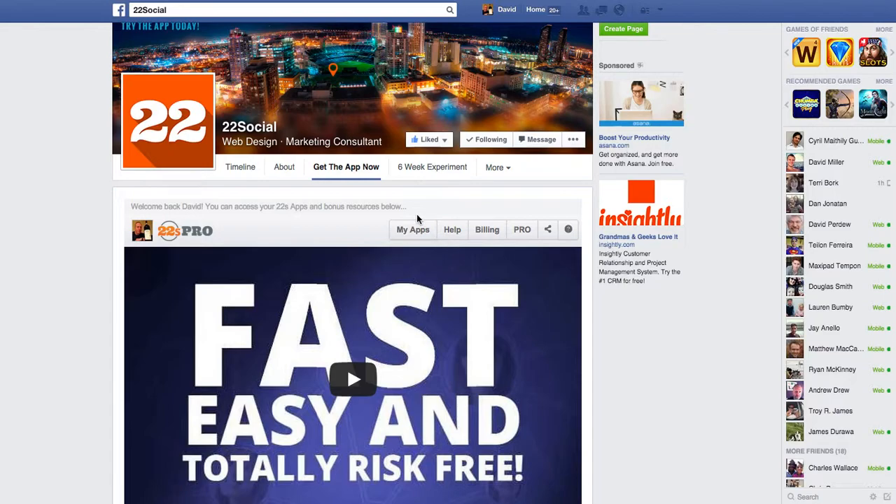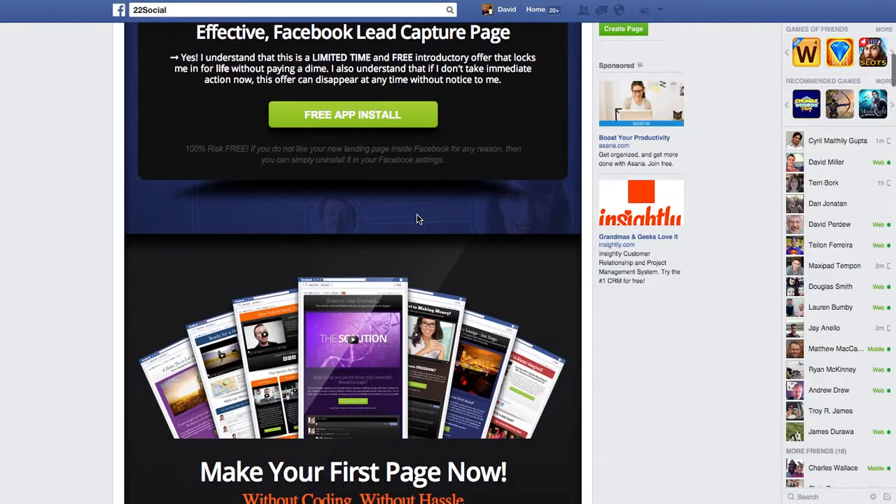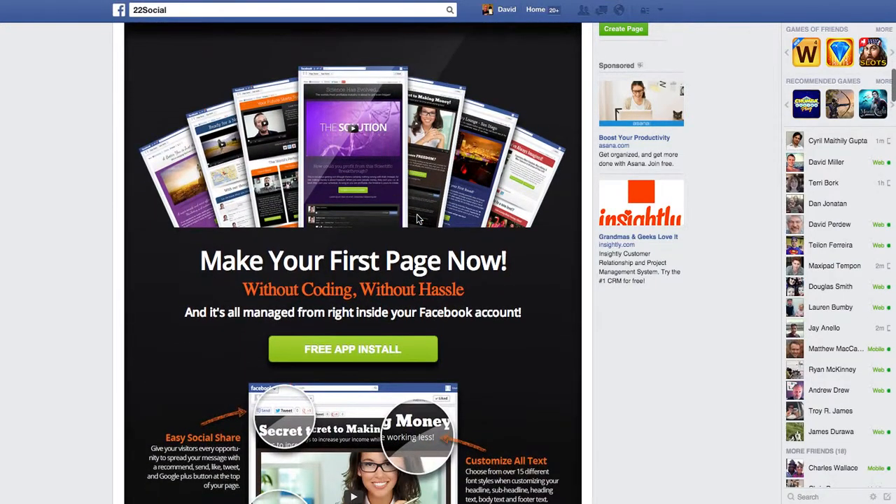And when you refer three or more people to use the platform, you can then use it for free. And I love referring it because that means I get to use it for free, and I have a lot of happy people who I've referred it to who love using it as well. So I hope that you'll find benefit here and will take me up on my referral offer to join it.